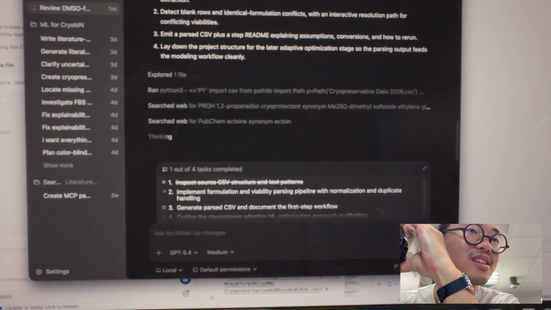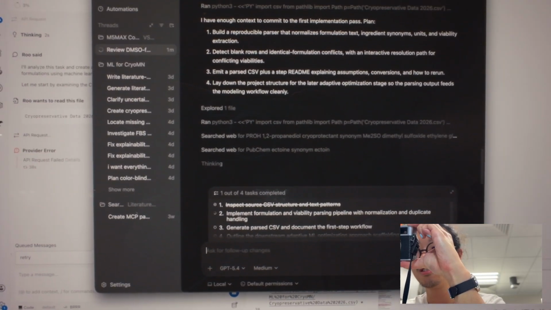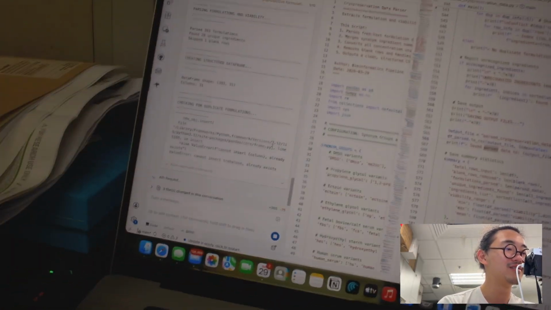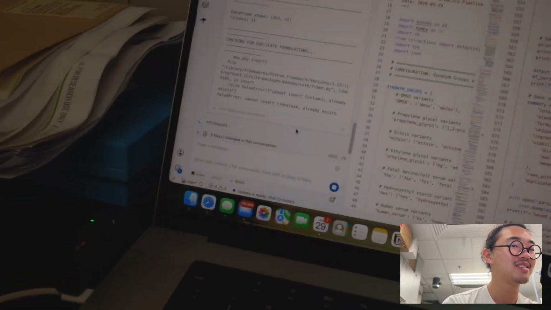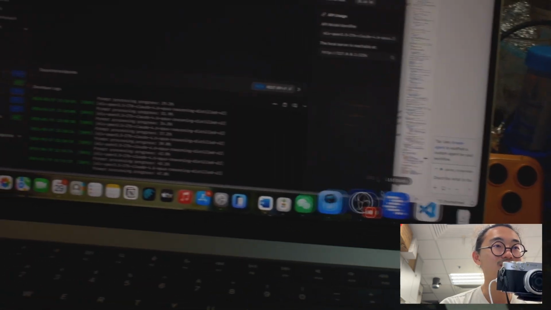It's already generating stuff faster than I could imagine. Look, ooh, infinite amount of windows. Uh-oh. Is it trying to debug?